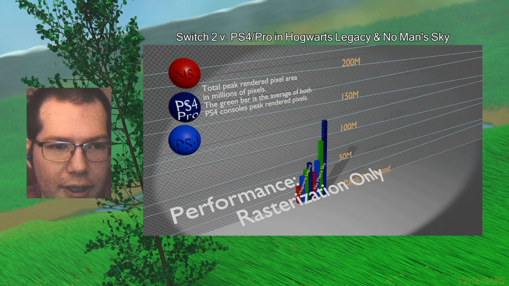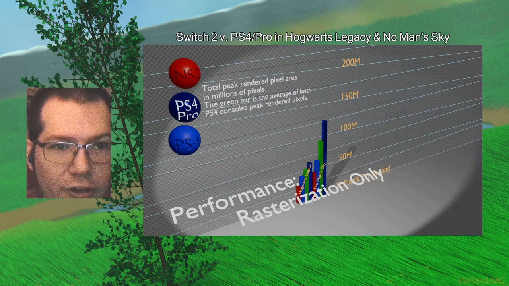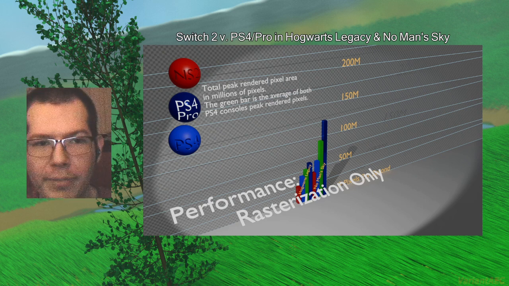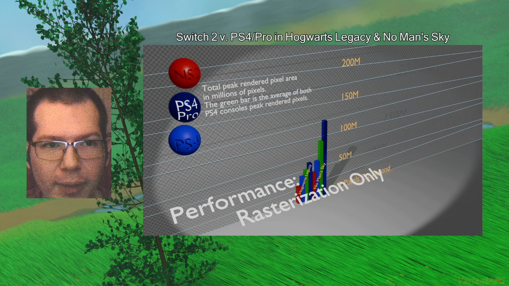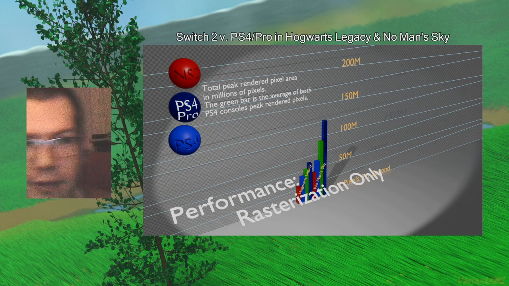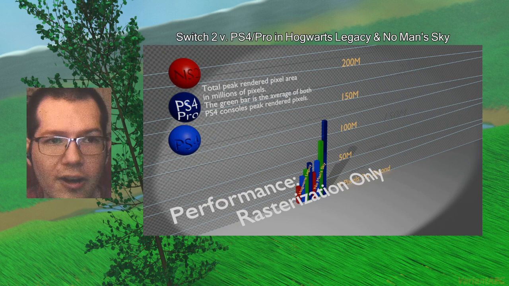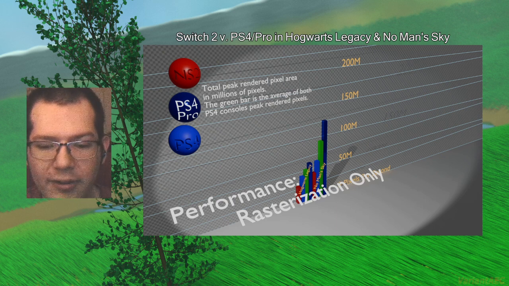So as you can see here, the Switch 2 is already looking like it's pretty far behind just the base model PS4. Now I get that DLSS has a performance penalty, but we don't know what it is. Well, we know for a fact that it's not going to be larger than rendering a new frame with rasterization. So we have to assume that the Nintendo Switch is really not using a very demanding form of DLSS, and that's not going to actually have a huge performance impact.